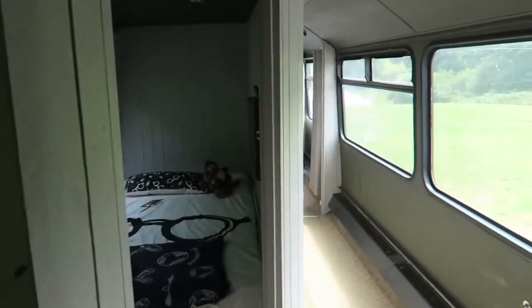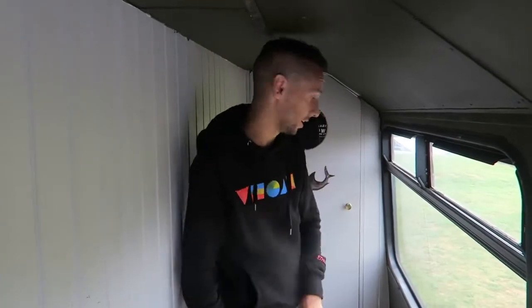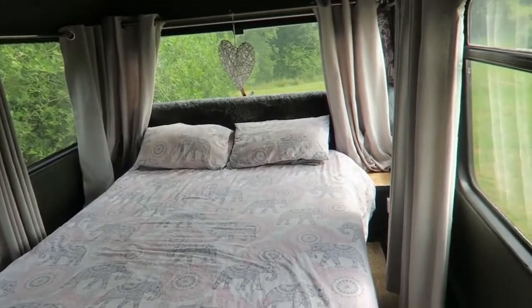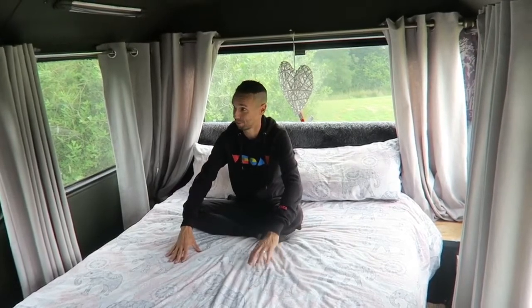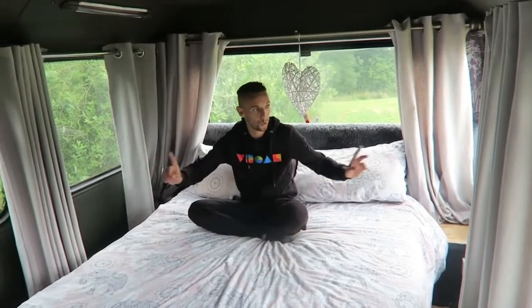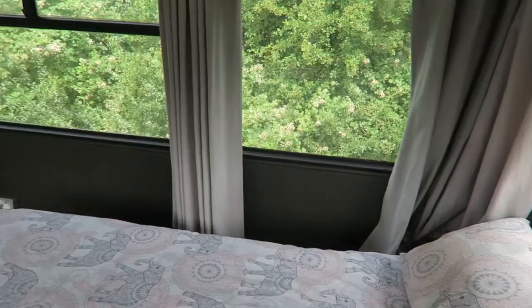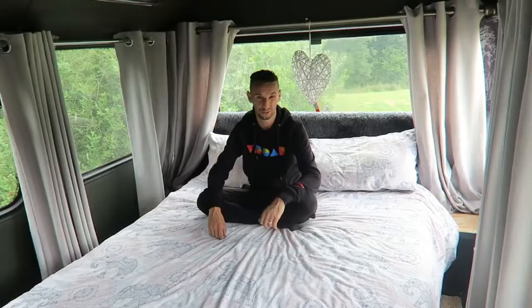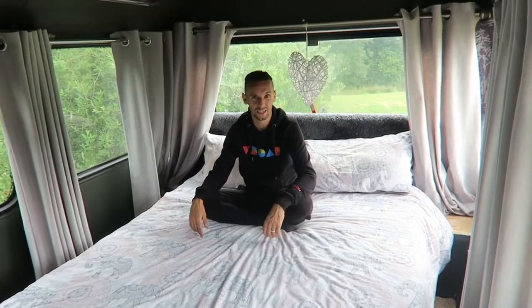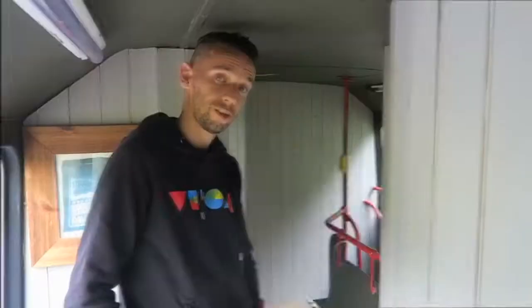There are three bedrooms upstairs. First, the main bedroom at the back of the bus — the most spacious, with a king size bed. We've had some good sleeps in this already. They've put curtains all around the top so you can have privacy and block out light. Most of the storage is under the beds, plus there are hooks and hangers for clothes. The coolest thing is being at the back of the bus at the top — even though when all the windows are shut the heat gets trapped.